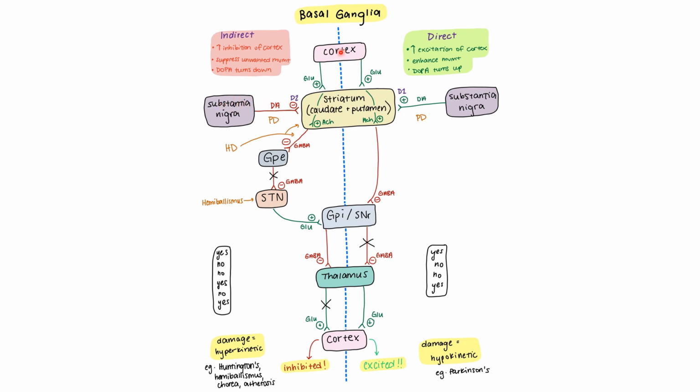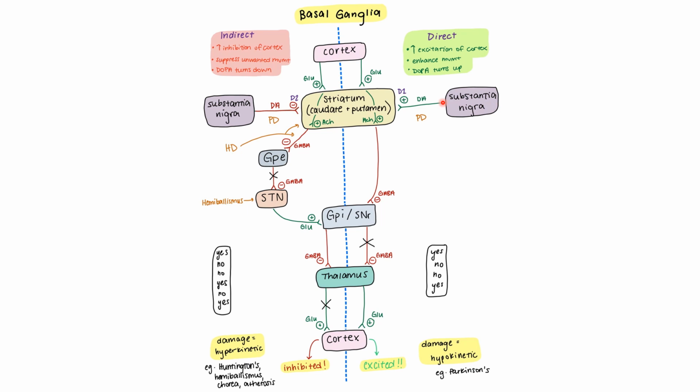an elective thing. So typically these are just operating without this input. But then, this is why our cortex with the indirect pathway is being inhibited when we're at rest. But when we want to initiate movement, our substantia nigra throws in that dopamine to then inhibit this inhibitory pathway and excite the cortex. Same thing over here. This one is just going to extra excite when it wants extra movement.